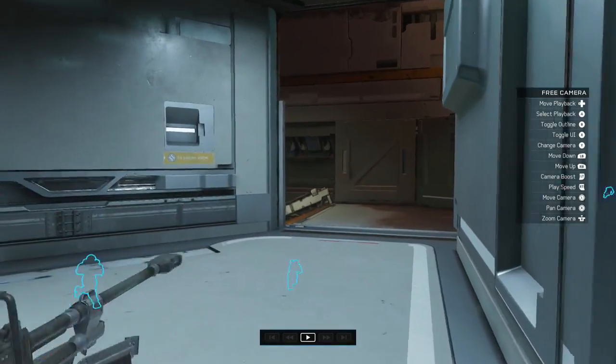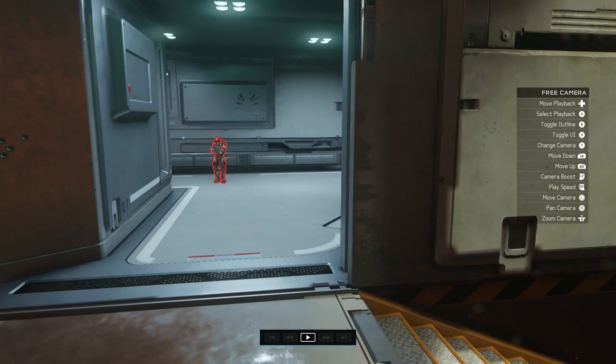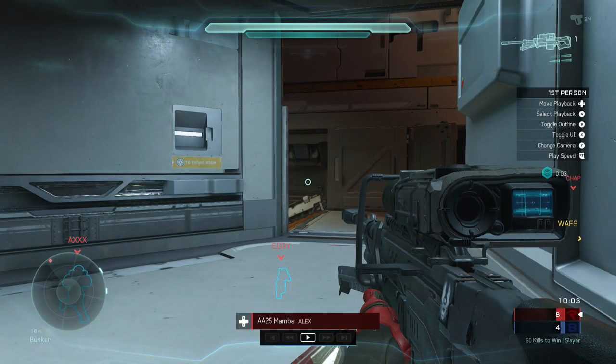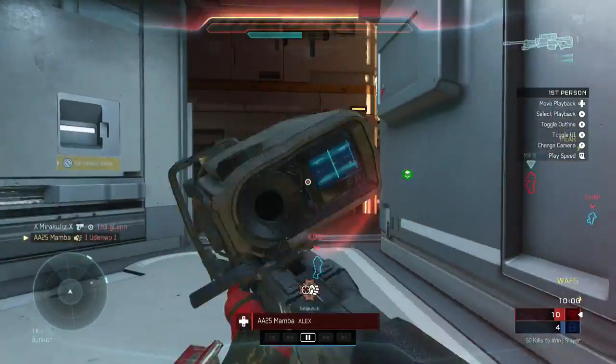As you can see here, there's 2 people coming on the bunker stairs. As I said, they're trying to break this setup. I'm aware of that, and I'm going to be looking at this doorway waiting for someone to come around the corner. Sure enough, it happens, and I'm able to get the kill.